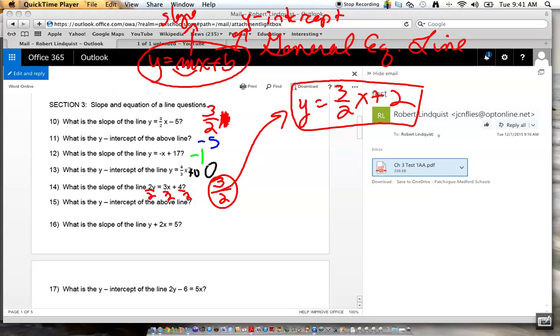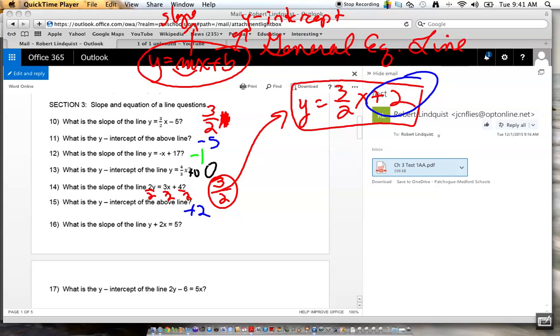Next, let's stop that. What's the y-intercept of this line? What are we going to get as a y-intercept here? Aaron, what do you think? The y-intercept? No. Dylan? 2. The y-intercept is the number at the end. It's +2. Okay.